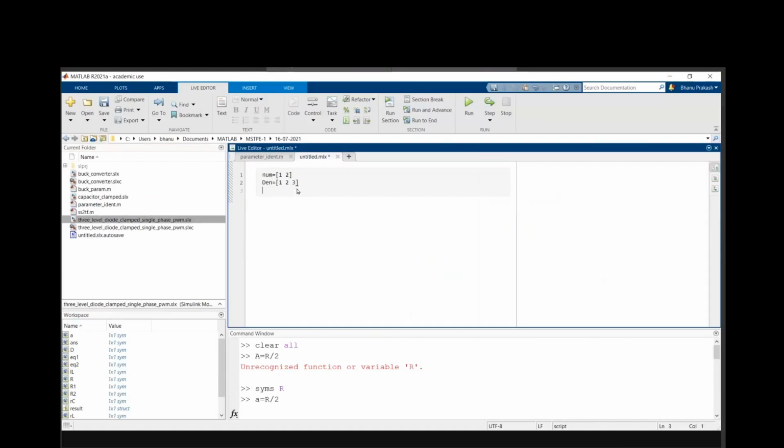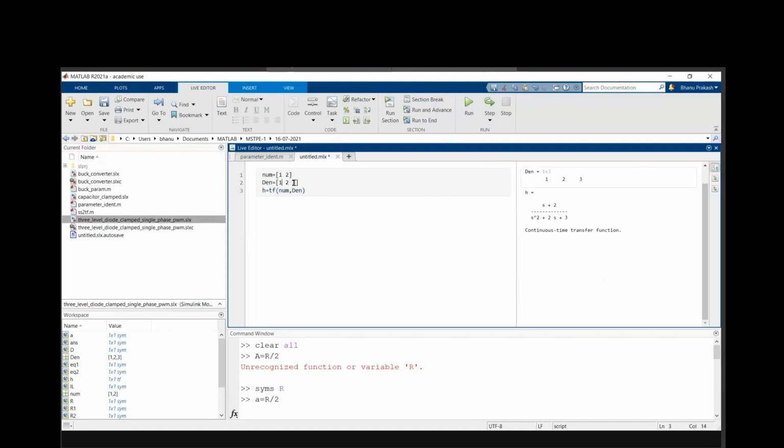And you are going to find H equal to TF of num comma den. You can run this, so your H is going to come. Yeah, this is my transfer function.